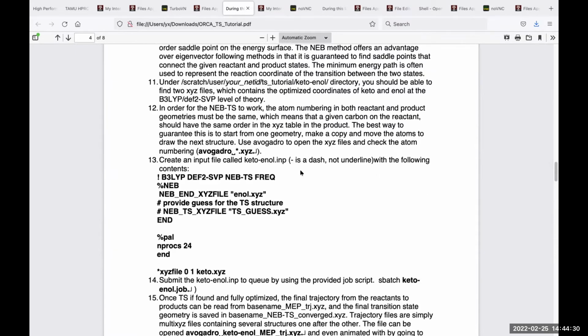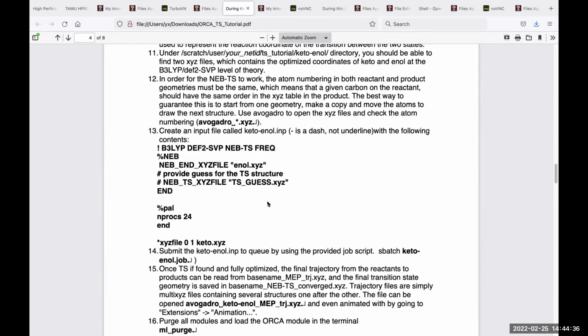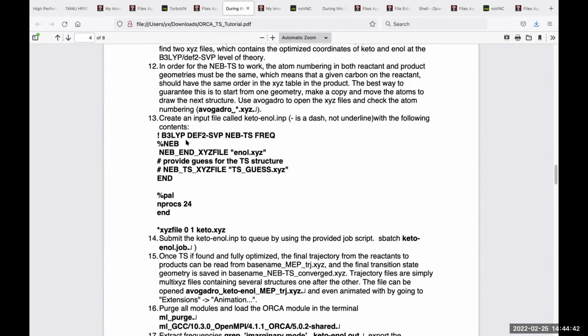First, go to the folder called keto enol, and then use Avogadro to take a look at the geometry. This is the content of the input file. We're going to use B3, a DFT calculation, and make sure you include the keyword NEBTS.